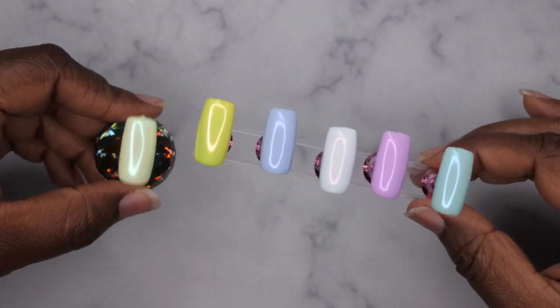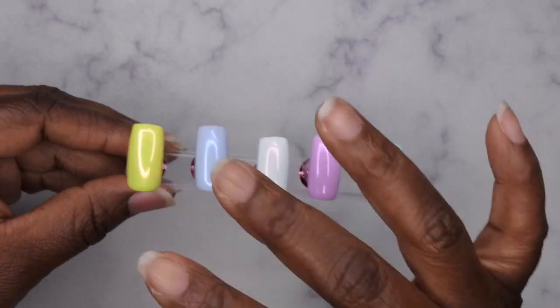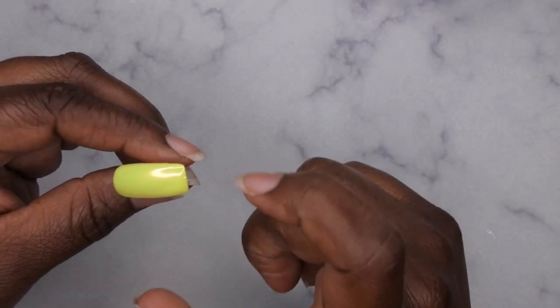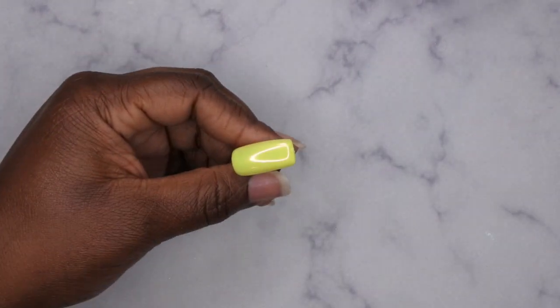In order to seal in the chrome design, the last thing you wanna do is just go in with another layer of the no wipe top coat. And it's gonna be important that with this layer, you make sure that you seal the end, like the tip of the nail. So I'm gonna go ahead and do that now.